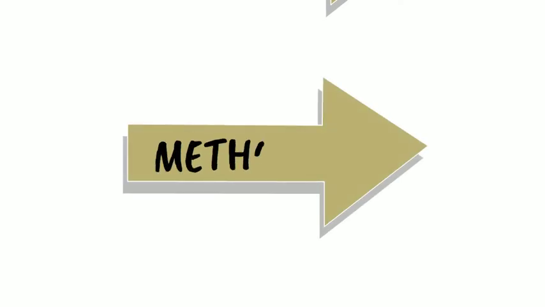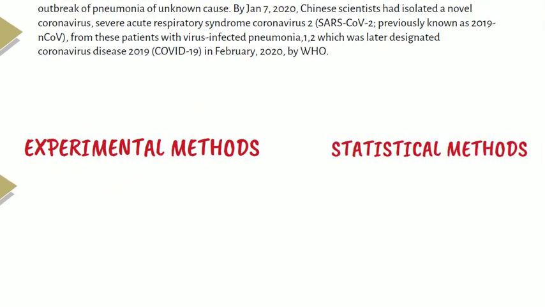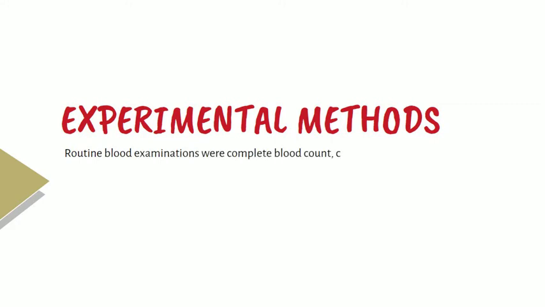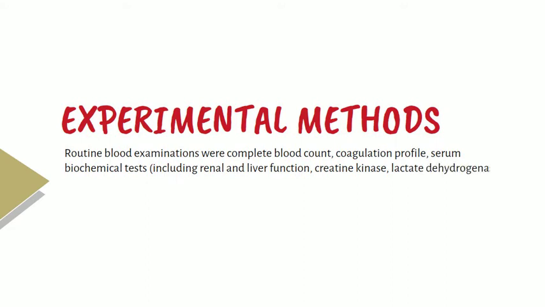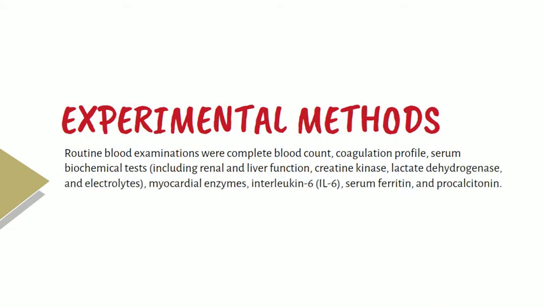The methods section aims to introduce the reader to the details of the experiment so that it may be replicated to obtain similar results. Usually, depending on the nature of the experiment, there are two types of methods: experimental and statistical methods. With experimental methods, you're usually covering the details of how laboratory experiments were carried out. In this article, the authors address how the PCR reactions were done and which biochemical serum tests were conducted.